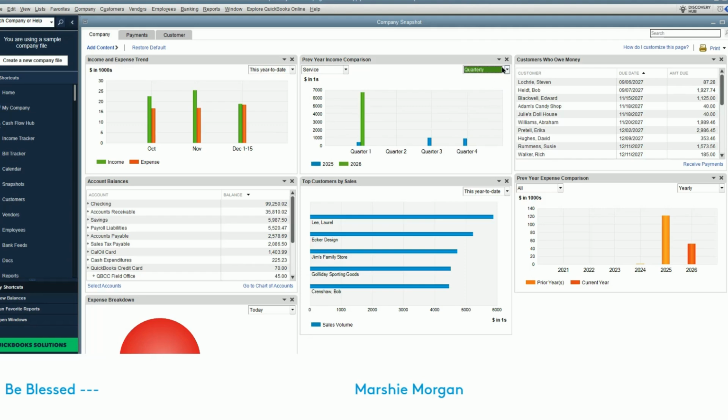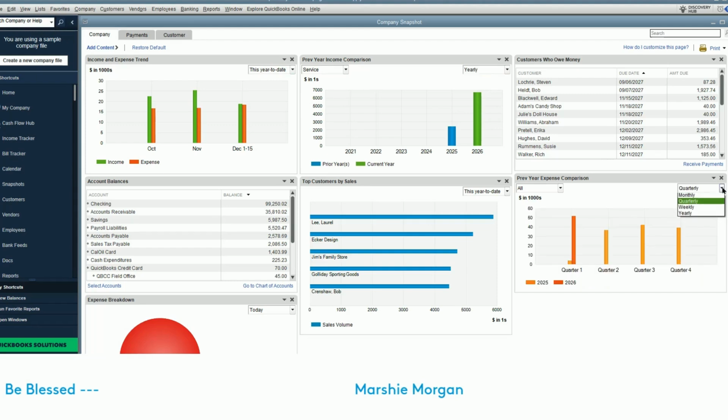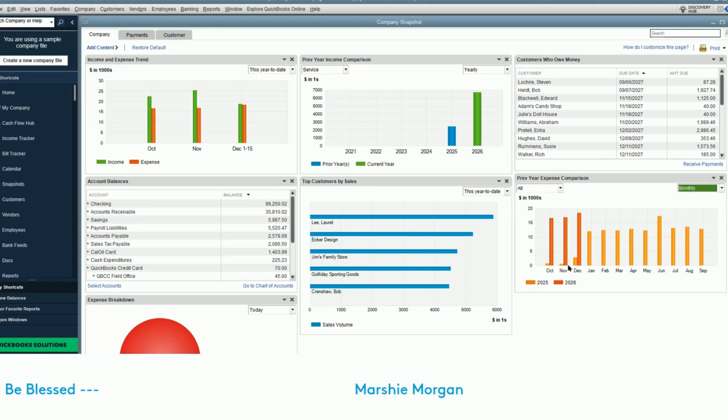So your business will dictate how you want to look at this report. Same thing over here with your expenses. It's by year or quarterly or monthly. So you should see a trend, especially if you've been in business for a while or doing the books for a client for a while.